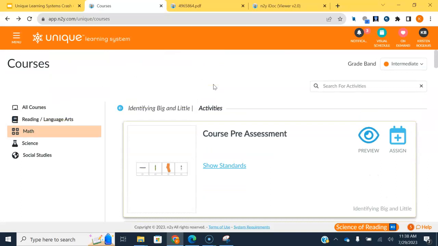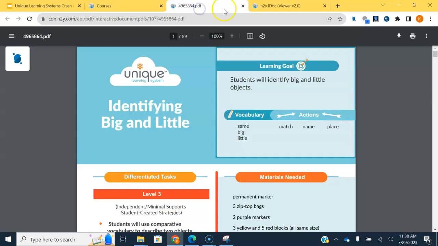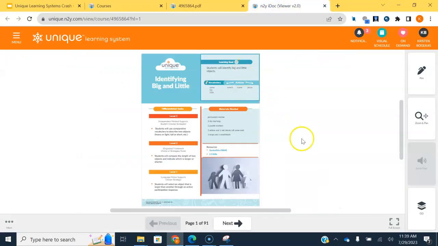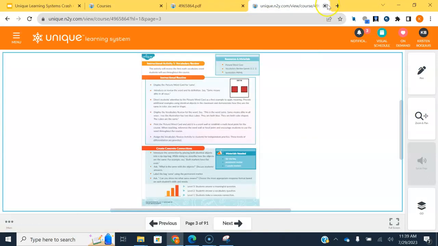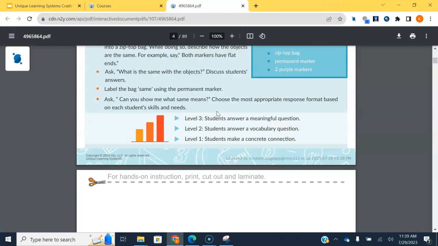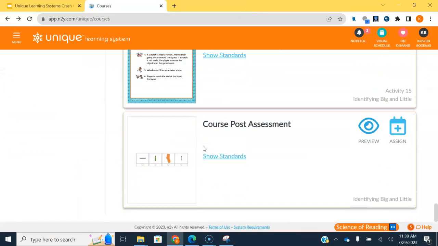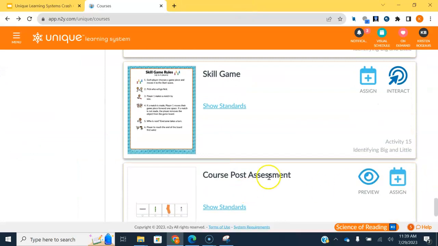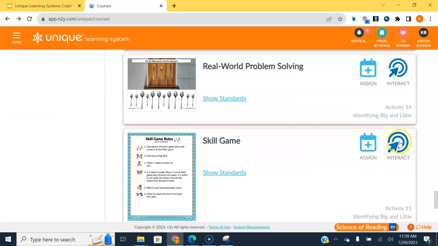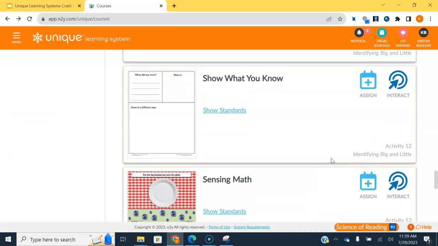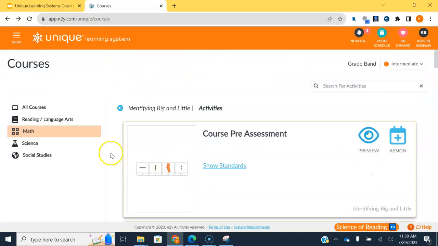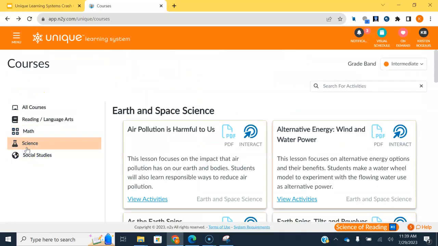The course is on big and little, right? And there's going to be interactive pieces. Like I said, this is going to be a bunch of pages. I don't like to access it like this. I like to find what I need in the PDF or find what I need on this page. And then I like to open that as an individual assignment or as an individual interact. So these are really cool, right? Here's what you need for science and social studies.